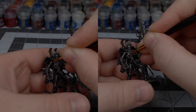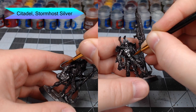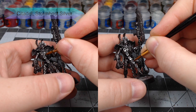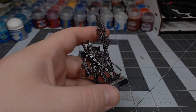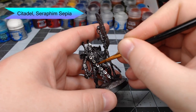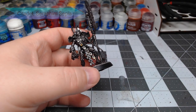Once we've allowed that contrast paint to dry, we're going to take Stormhost Silver and use it to highlight the edges that we want to emphasize on the model, particularly towards the top of the model. Any of the decorative armor panels on the model, we're going to layer using this color. Once we've highlighted all the edges that we want, we're going to take Seraphim Sepia and put this in a few splotches across the model.